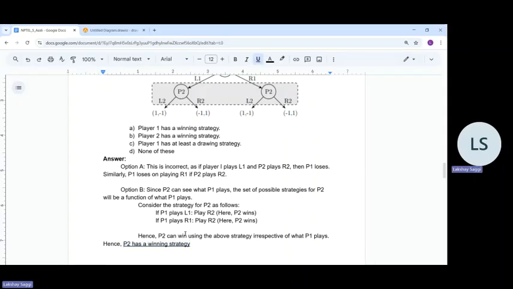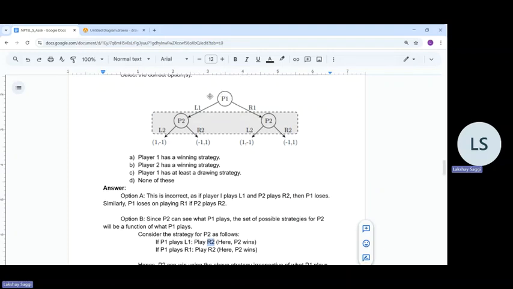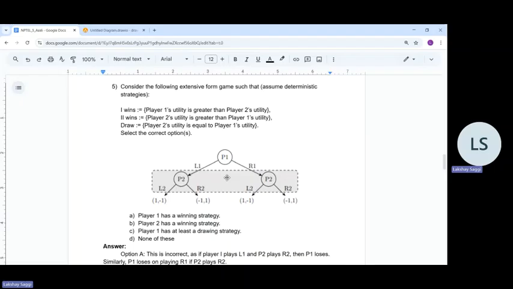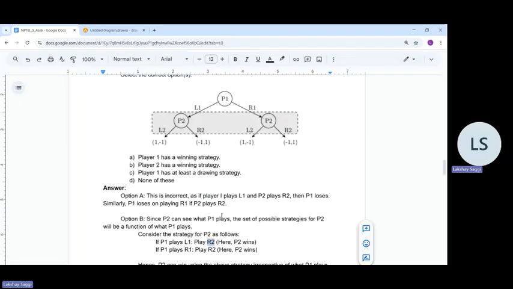And maybe we should just put a note also that player 2's strategy is not actually fixed as R2, it's actually a function. Again, I'm stressing this because it's an important thing to distinguish: player 1 will have to play something like L1 or R1, but player 2 is seeing what player 1 is playing also. So player 2 also has this kind of function available in the strategy space, of seeing what player 1 is playing.